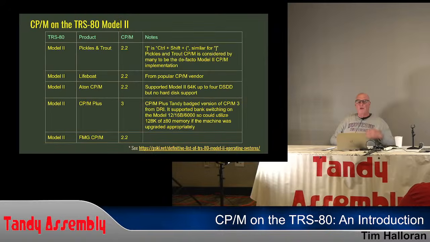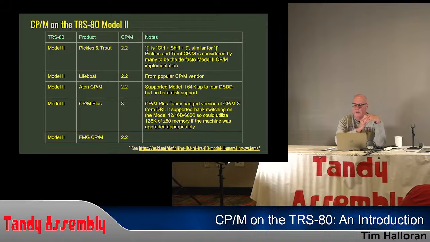On the Model 2, Pickles and Trout is really nice. The keyboard is really good for this. It has the control key. The one thing it's missing is the bracket. Oh, sorry, this is actually incorrect. It does not miss that. It has all of them. Scratch the line, I will correct my slide. So it has all of the keys you need for CPM on the Model 2. Pickles and Trout CPM is the de facto Model 2 CPM.